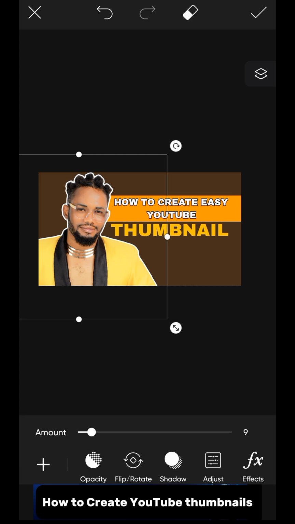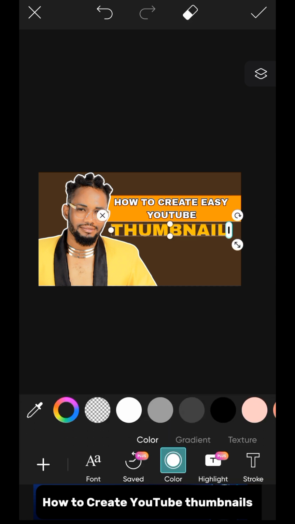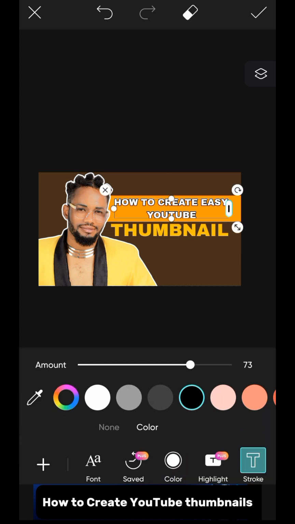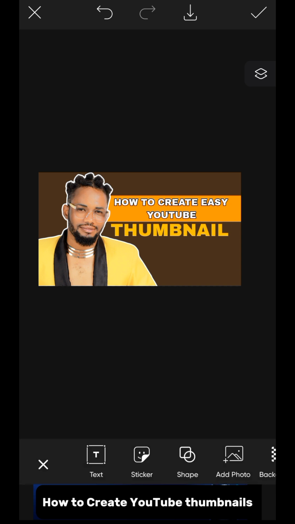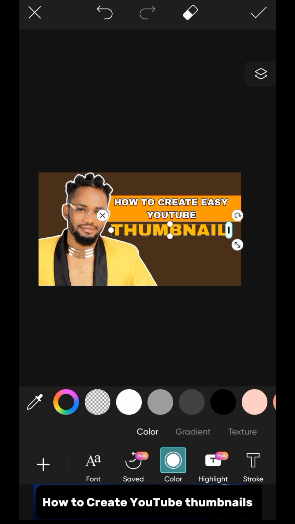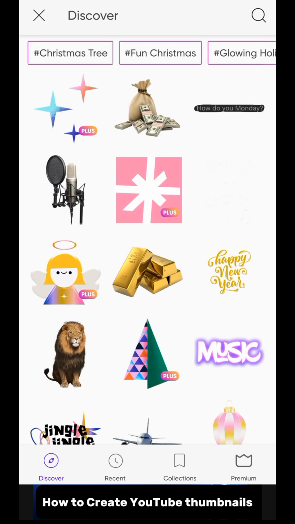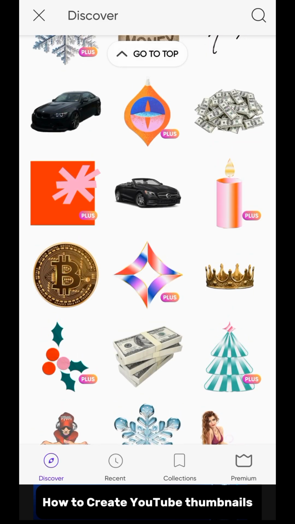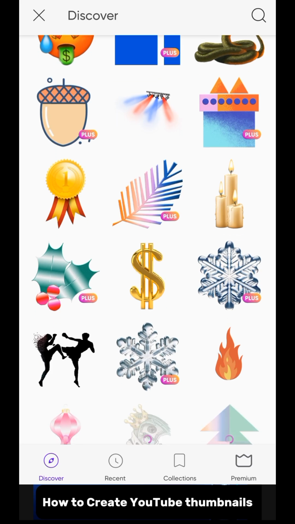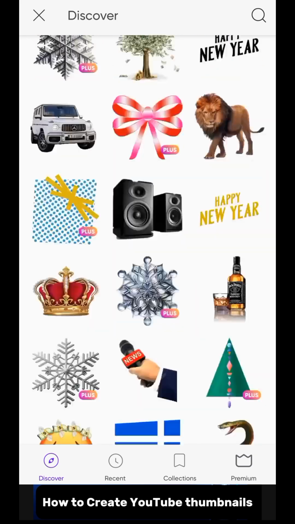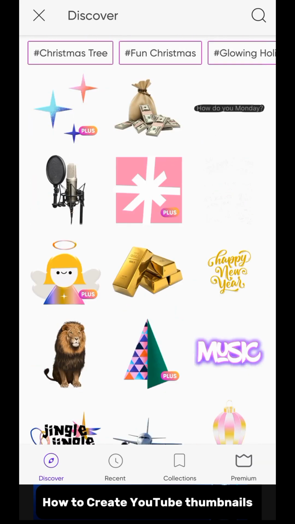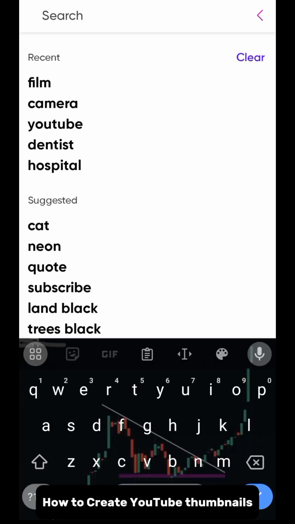If you are on any of these things, that option will not appear. Okay. So what you're going to do, click add, or click outside of the image, or click add easily. That's where you can be able to see the sticker option. Okay. Now you click on the sticker. When you click on the sticker, you have different kinds of stickers to choose from. Okay. But you cannot easily find what you need here. So what you have to do is to come to the search bar, and type what you want.